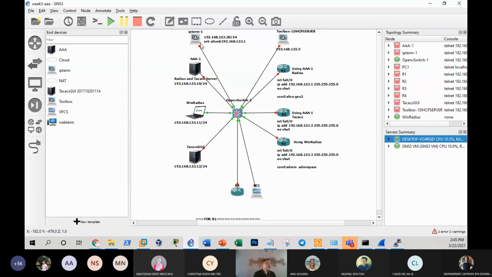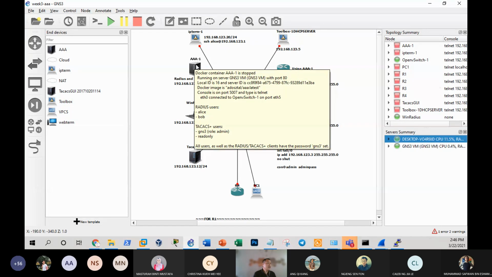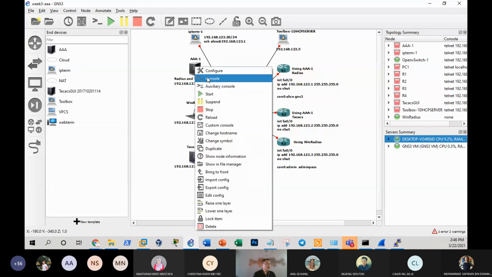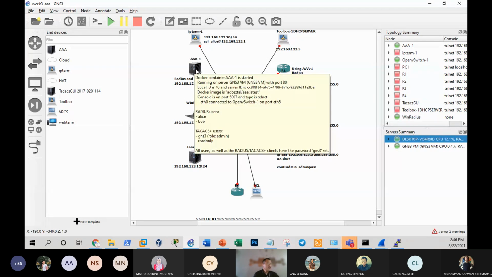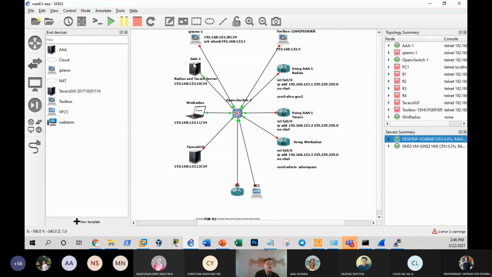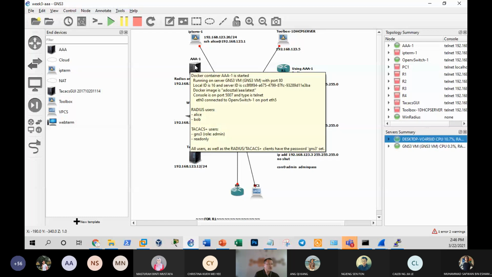And then I have installed this. This is the AAA server appliance. You can install this appliance. You can see here there's a default. You cannot add a username or password. By default, this appliance gives you minimum functionality. They already provide you with the username and the password. Later you will understand. Once you install the appliance on your GNS3, you will see this. They give you the username already for RADIUS.